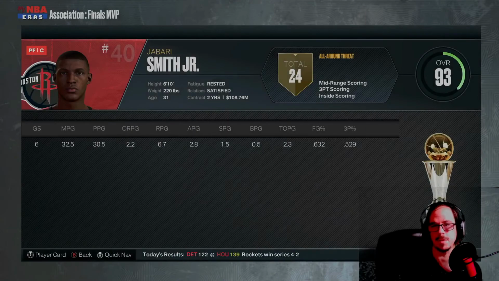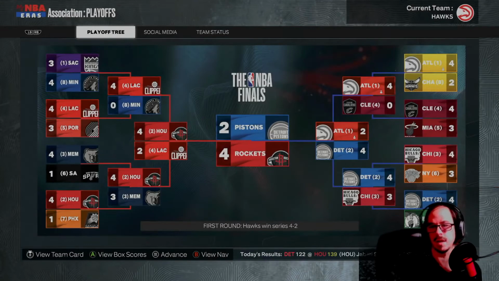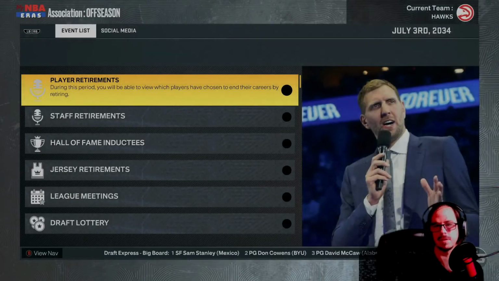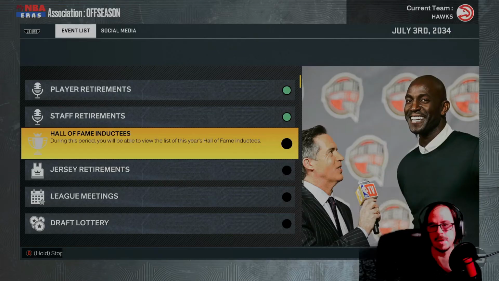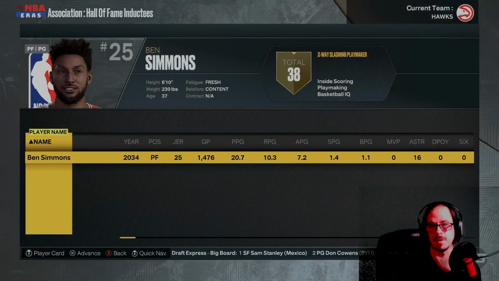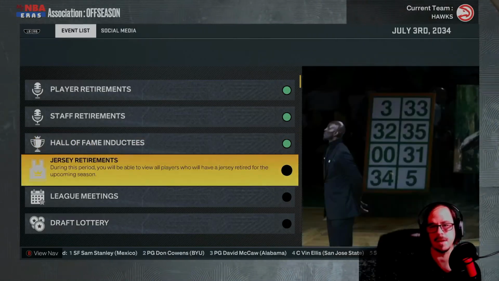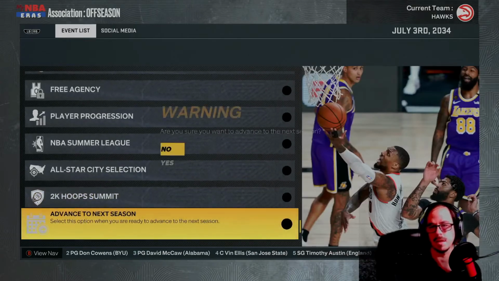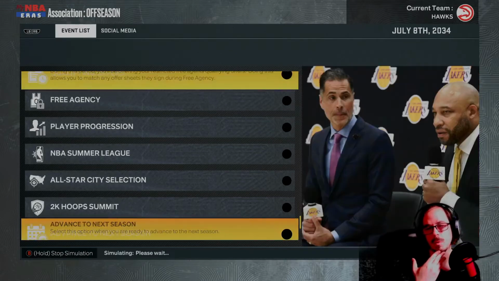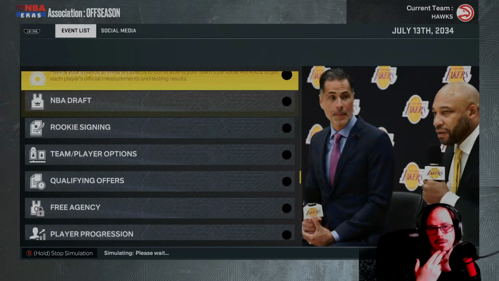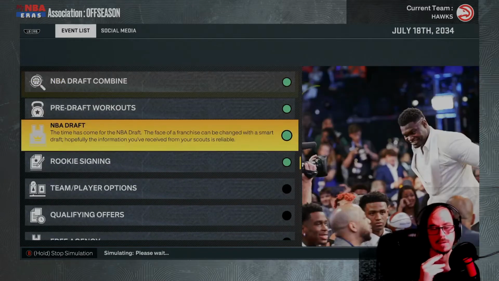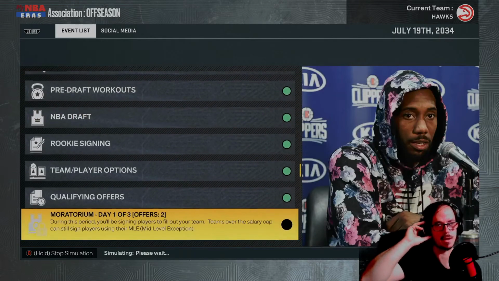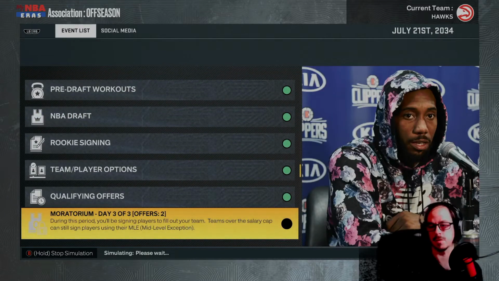And the Rockets win a championship behind Jabari Smith Jr., who in real life is Paolo's draft classmate. But in this version, Paolo's been around for a really long time. Ben Simmons makes the Hall of Fame. And they got one more year of Paolo's current contract, and Karl-Anthony Towns has the same contract date as well. So we'll simulate through this season, and then we'll see what happens after that.